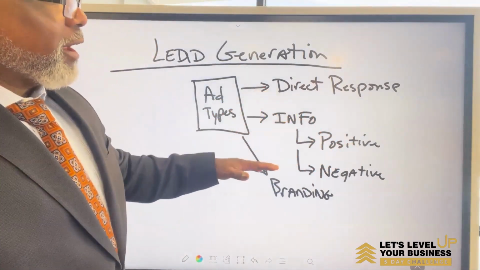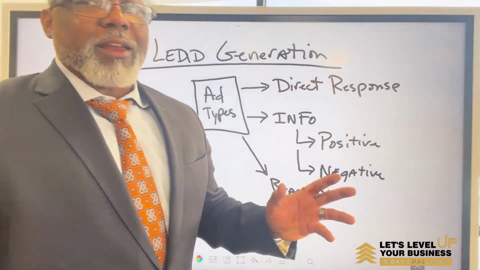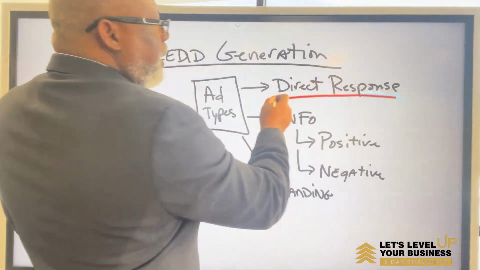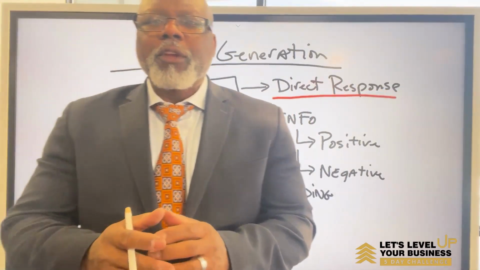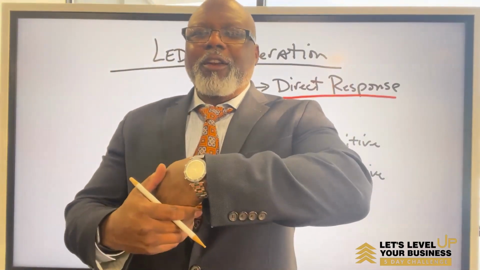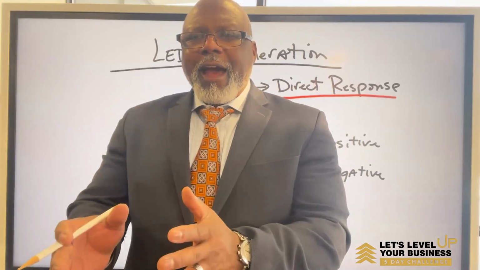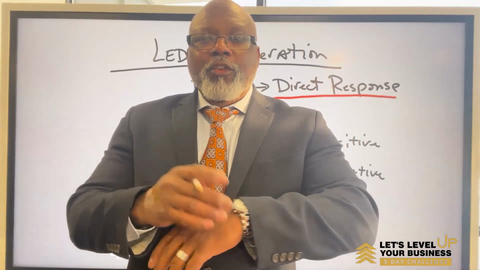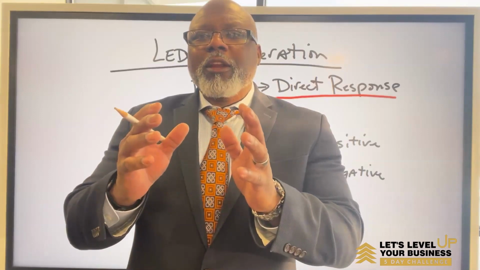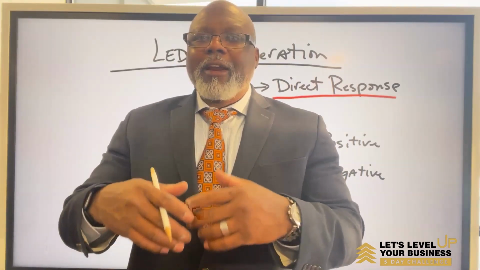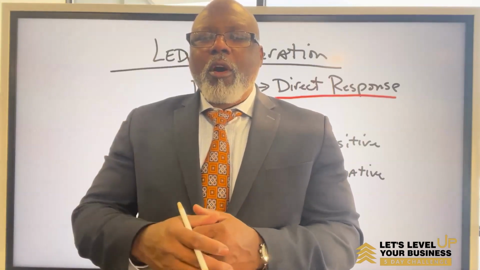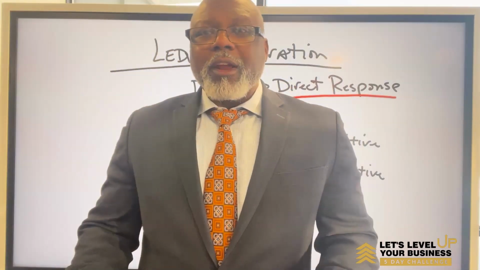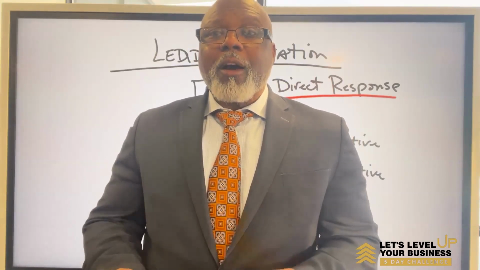There are different variations of these, but these are the ones that you're most likely to see out there in the market. So the first one is direct response. A direct response ad is, let me give you an example. You either get a catalog showing you something and asking you to buy, or you see a TV commercial asking you to buy, or a TV infomercial where they're demonstrating and then they have an 800 number and they want you to call. A direct response ad is always going to try to sell you on something. The reason they call it direct response is because they want you to directly respond and buy something.